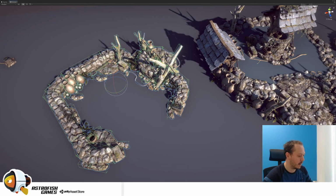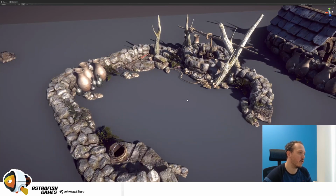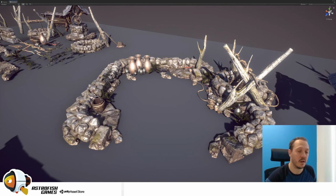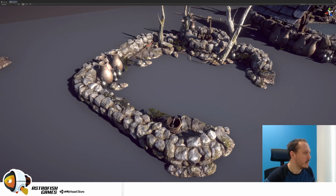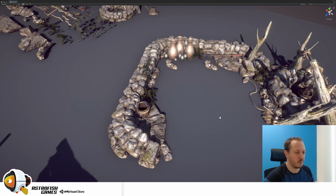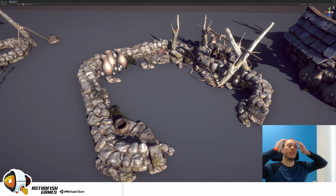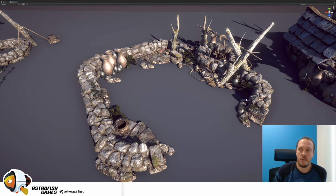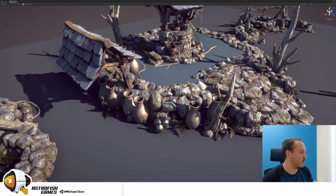Here we've just done a few compounds. You can either use them straight as they are, or you can use them as inspiration for building your own into the village kit or the castle or whatever environment you're building at the time. You can see how the props can be used, how the walls can be used to build perimeter walls. I can imagine this is going to work quite nicely with the village assets. In the village we've got lots of fences and barrels and a lot more assembly objects. Likewise, we've got more assembly objects in the castle as well. It'll all work together, complementing each other quite well.